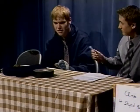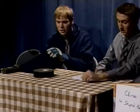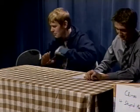So what supplies do you need to break into a house? Well, for breaking into a house, you're going to need several things. You're going to need a glove so you don't leave fingerprints, because fingerprints are bad. You're going to want to wear something dark like a dark hoodie so you can stay warm and hidden. You're going to want to wear a mask, especially if you're ugly, because nobody wants an ugly breaker-inner. You're going to want some duct tape, just in case. You're going to need a flashlight, because it's usually dark out. And a crowbar. I like this one because it's one of the new ones. You can kind of jam it in and fork it up. It's wonderful.